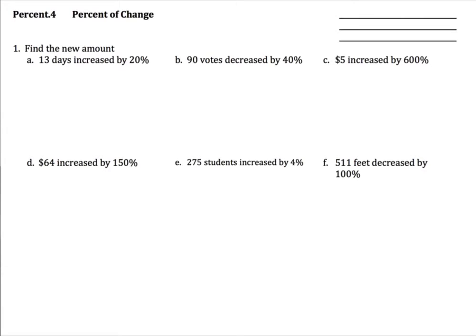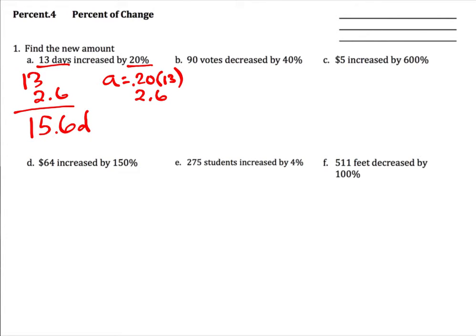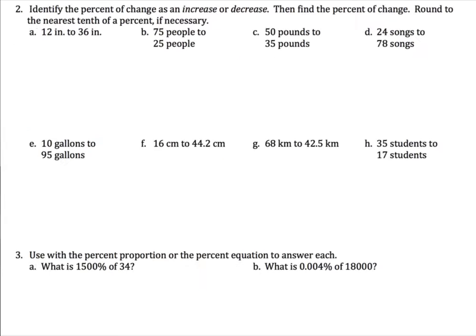Okay, in the practice here, on number 1, you're going to take a number and increase it or decrease it by a percent. This is the first of the 3 videos in this lesson. Probably go ahead and do an example here. You would take 13 days as the original, multiply by 20% to get the part. So 20% of 13, and that would be 2.6. And then you can increase it by that. So you take 13 plus 2.6, and you get 15.6 days as the answer here. If it were decreased, you would have decreased it.